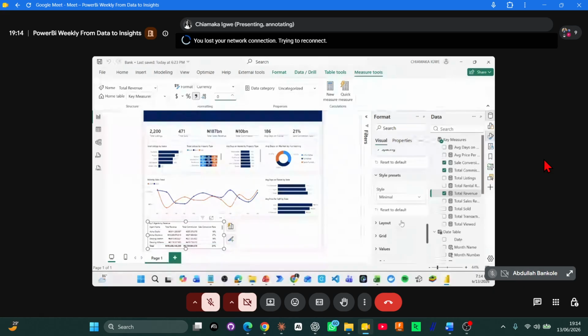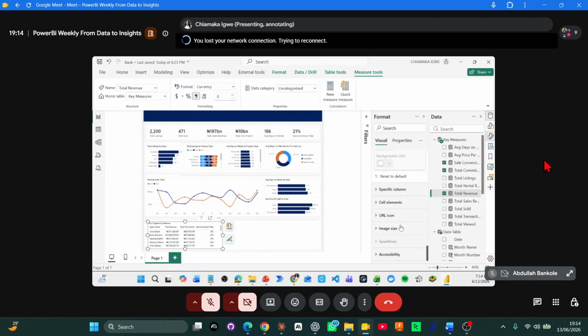Okay. We also want to, on the grid line aspect of things, remove the total because I don't want to be seeing the total down below. I just want to see the performance of this. Then also the layout of the table, I want it to grow to fit, right? Sales conversion rates.